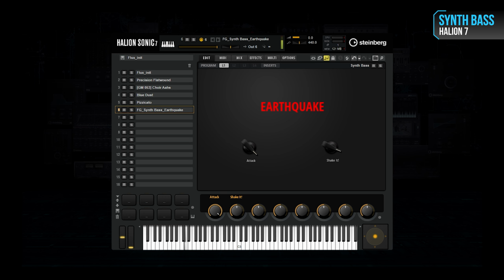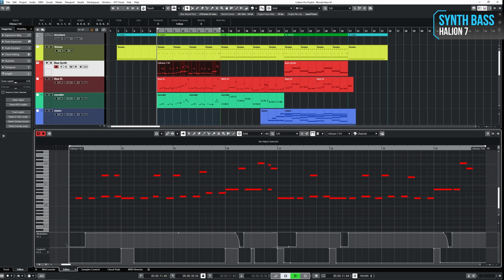You can find it in the description below along with the Cubase project file. I want to make some automation, like this. Amazing! Let's process.